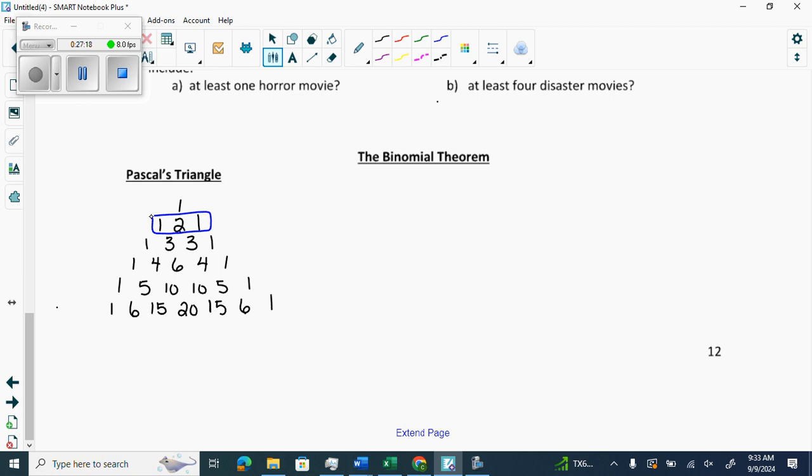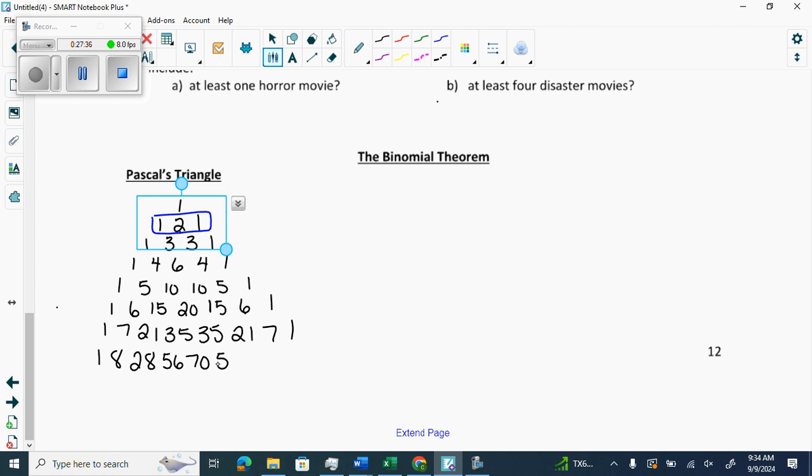That last one had 9, right? It had 9 terms. This has 1, 2, 3, 4, 5, 6, 7. So I have to keep going. 21, 35, 35, 21, 7, 1. And 1, 8, 28, 56, 70, 56, 28, 8, 1. So when we did the 4th term, this has 1, 2, 3, 4, 5, 6, 7, 8, 9 terms, which is what we needed. The 4th one's front was 56.